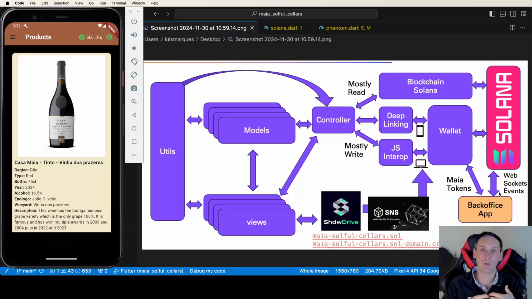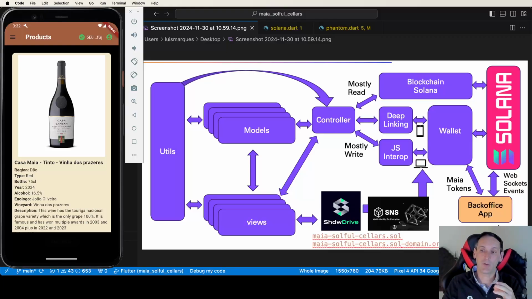Every time a new purchase order is created in the Solana blockchain by a customer, when the customer purchases bottles of wine or any other good, that triggers the creation of this metadata associated with the transaction.